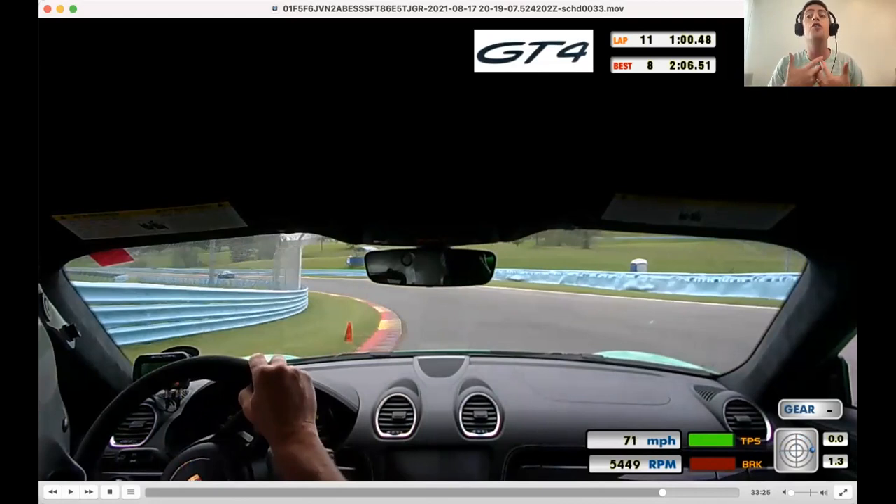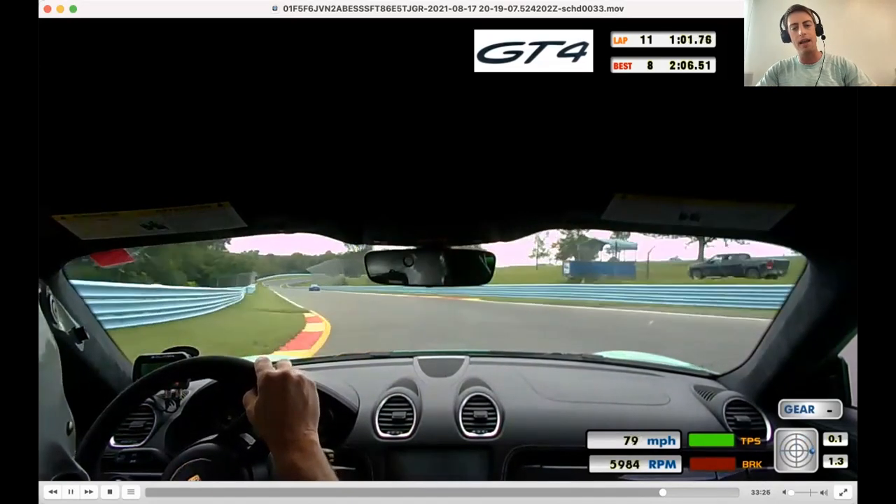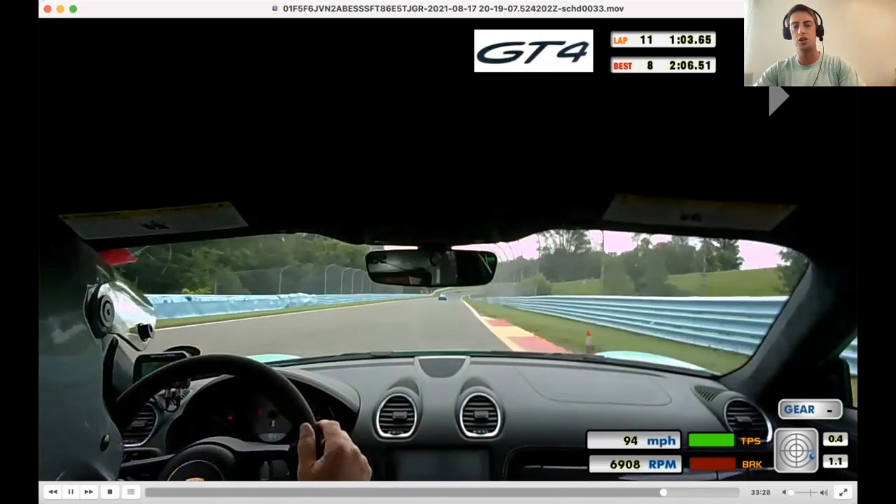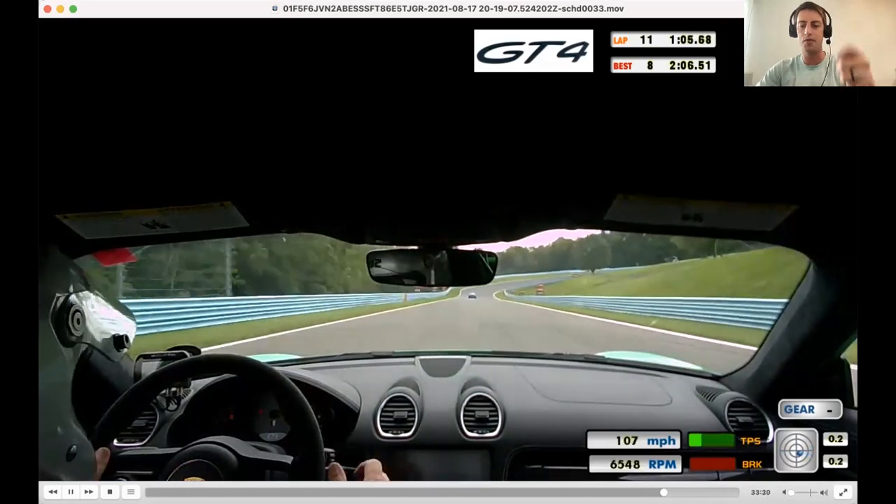Notice how you're already back to full throttle pretty much at the apex point — that's a good indication we're underdriving the car. If you're able to commit back to full throttle at the apex, we're not quite at the limit yet. I'm starting to really feed the throttle back in later, and I want to see you working it back to full throttle in that area so we can roll more speed to the middle part of the corner. I want to be back to full throttle before we get out to the Zexa curve.